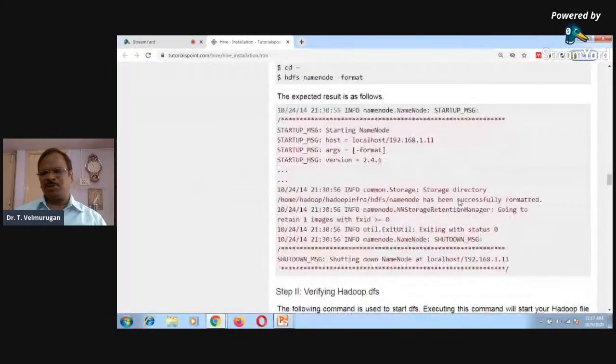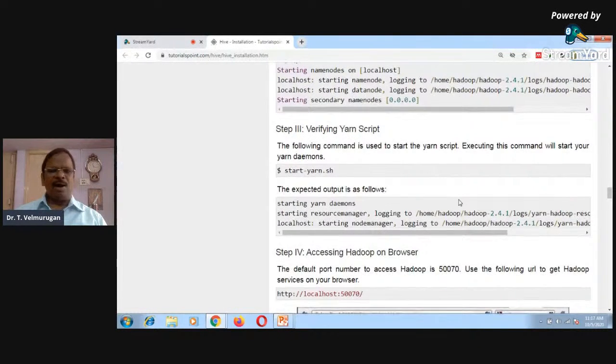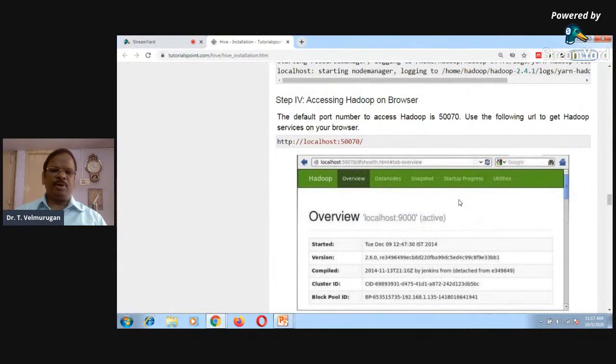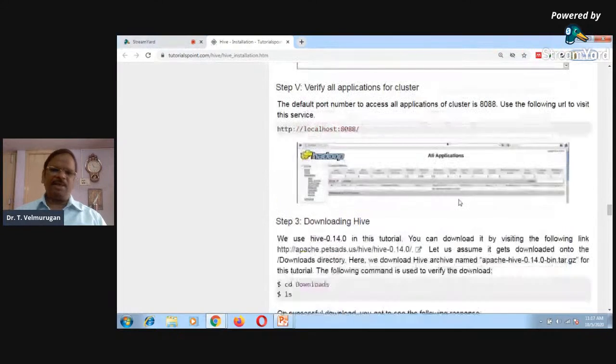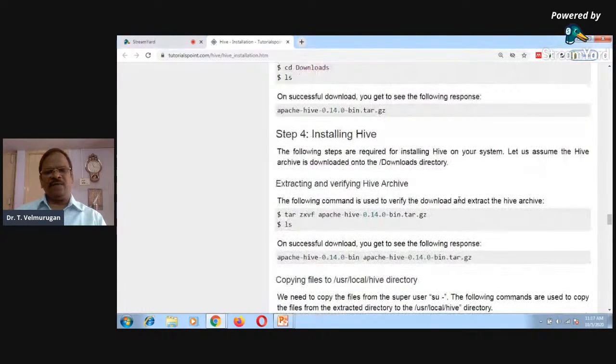There are various steps in order to install Java, Hadoop, and then Hive, Pig. If you want to use Pig, Hive and HBase separately, you must install some additional information.